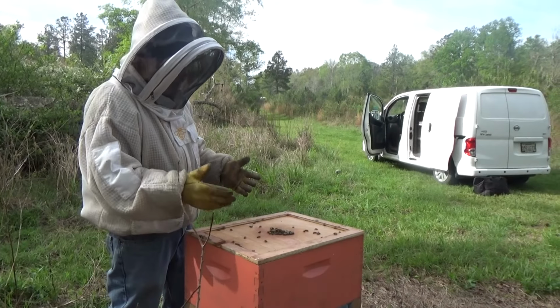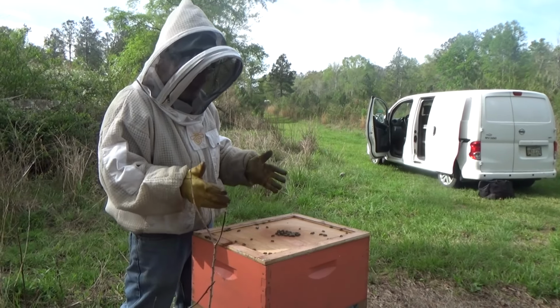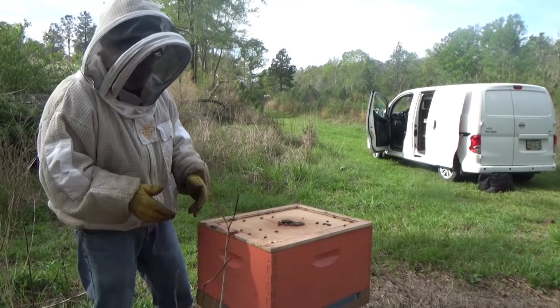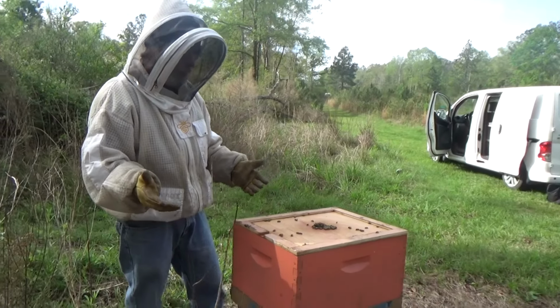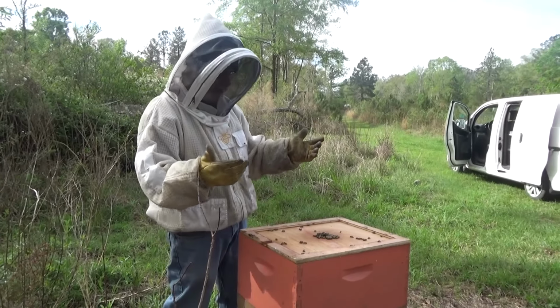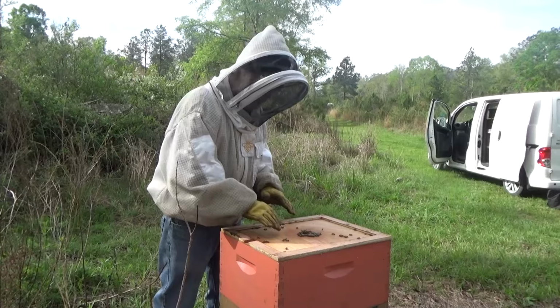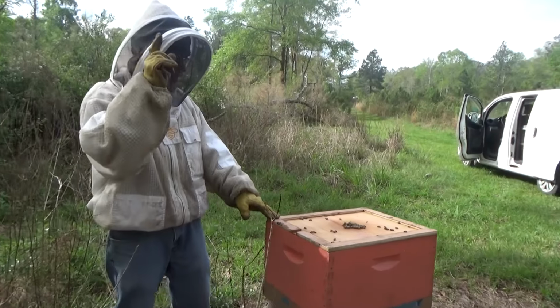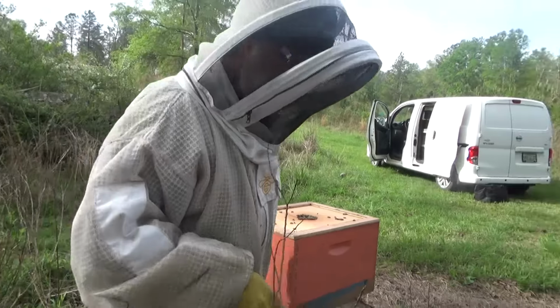I found that the box the queen is in, the bees just behave nicer than the one that doesn't have a queen. Now remember, it is a little bit chilly, and when you open them up when it's chilly, boy, they're coming out. They don't like it. So I'm pretty sure our queen was in here. But we're going to go back to the other box now, and we're going to look for our swarm cells, or emergency cells.